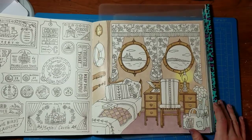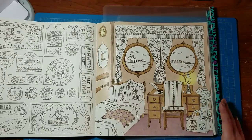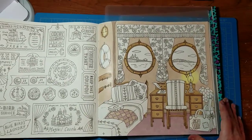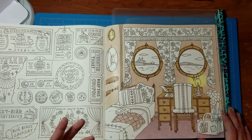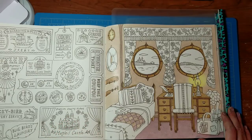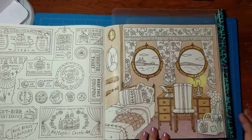I hope you guys have enjoyed this color along so far. Like I've said a couple times now, I know that I don't do them as quickly as other people. But, you know, I figure at this pace, for those of you who are kind of still learning to work with your pencils and learning to mix colors, you can kind of learn more about how I do it and my thought processes when I'm coloring. So I hope you've learned something about that today.